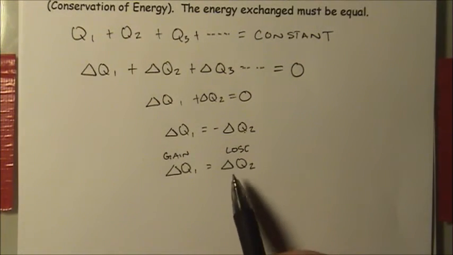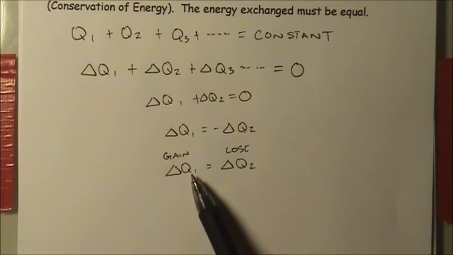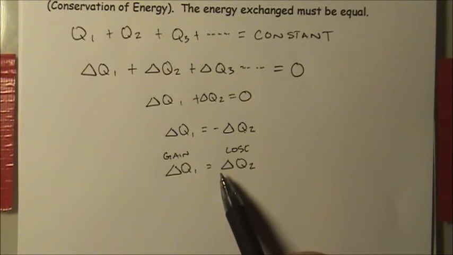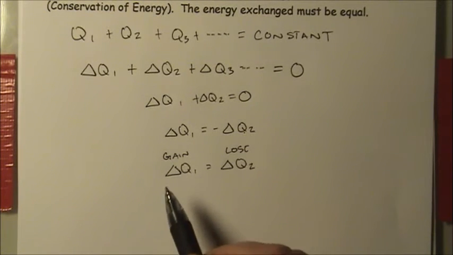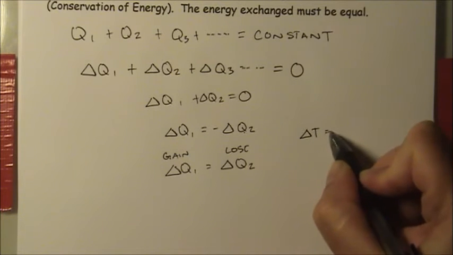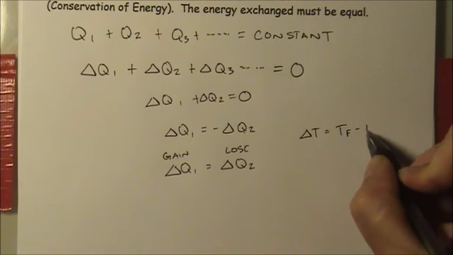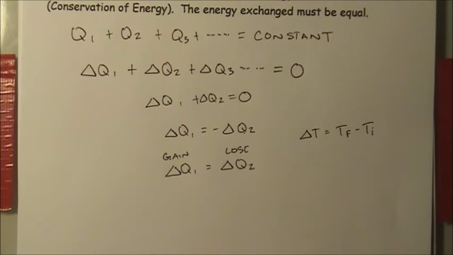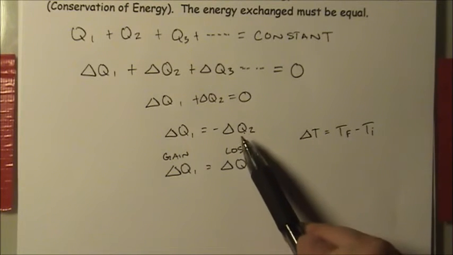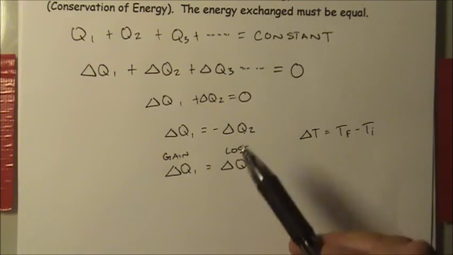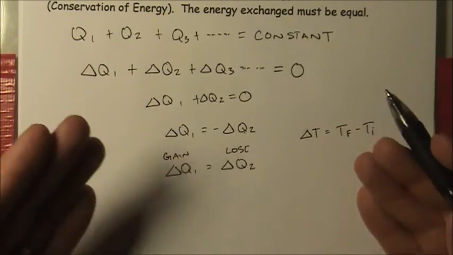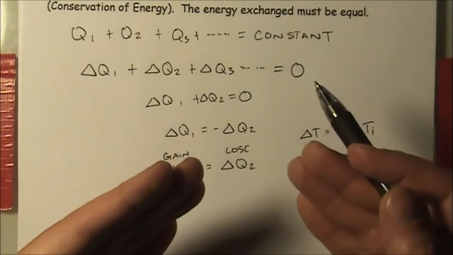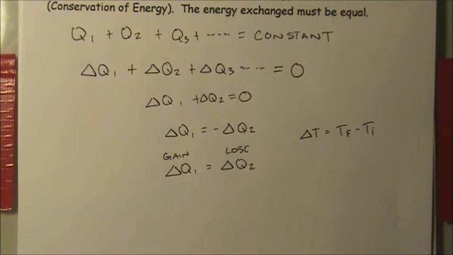In order to do this, it's a little bit tricky, because what could happen is you end up with a statement that doesn't make any sense. You end up with a positive number being equal to a negative number. So normally we would do the change in temperature, delta T, as TF minus TI, the initial temperature. But just realize one of these guys is going to produce a negative delta T, because their temperature is going to be cooler when they finished than when they started. So you have a hot substance and a cool substance, you bring them together, and their temperatures slowly come together until they meet somewhere in the middle.